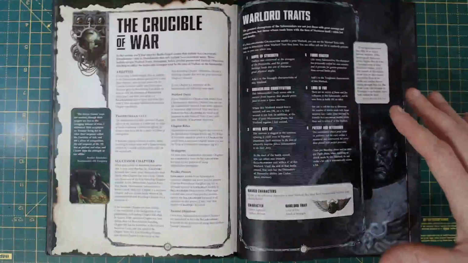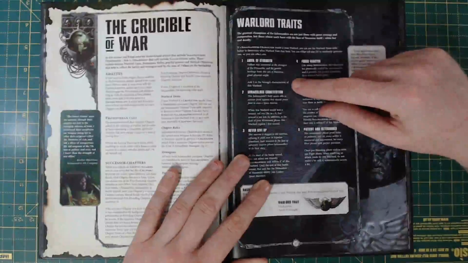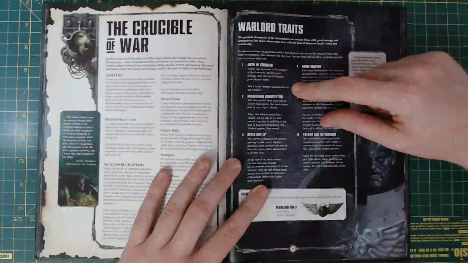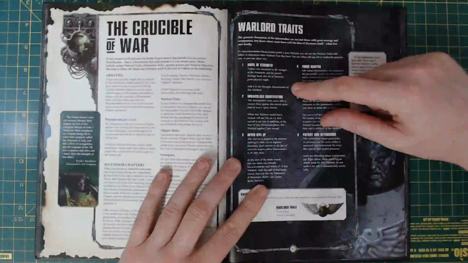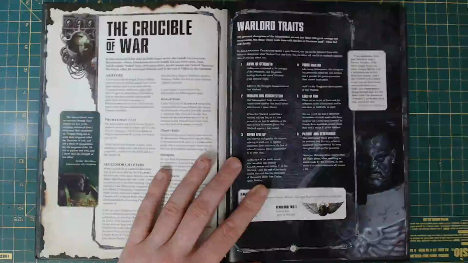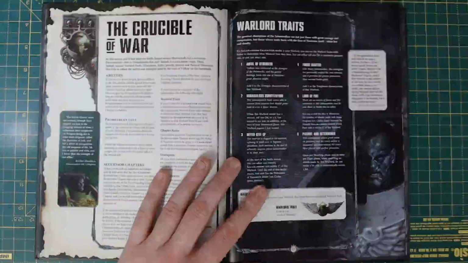The Warlord Traits, there's some fantastic Warlord Traits here. Anvil of Strength, add 2 to your Warlord's Strength characteristic. That's brilliant. If you give him a Thunder Hammer, he's suddenly Strength 12. You've got Miraculous Constitution, gives him a 6+ Feel No Pain, and you regain 1 wound every turn.